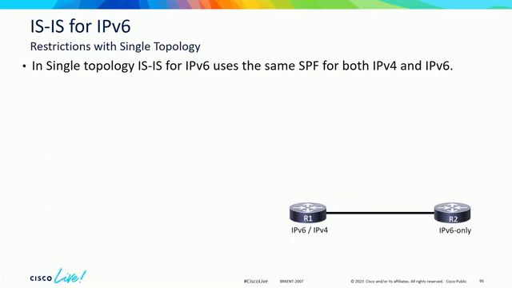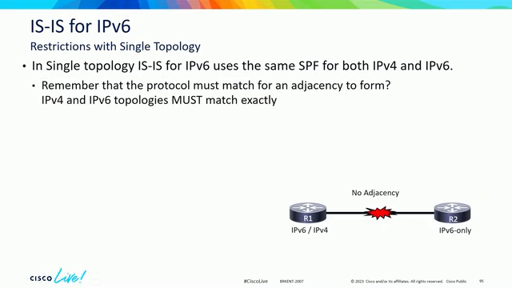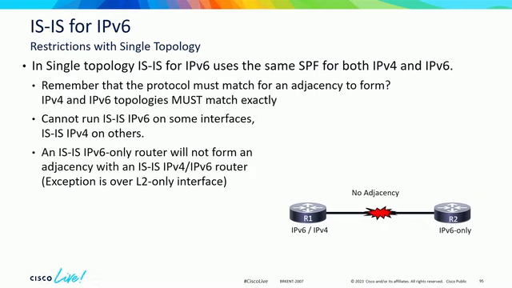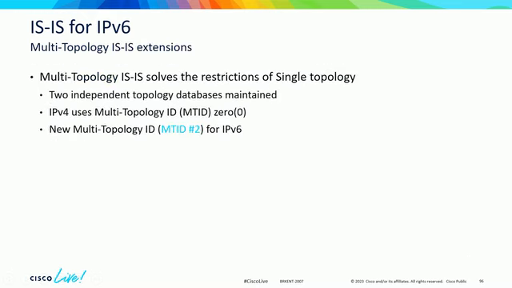One of the things that you'll see is we have the capability of having multiple topologies. This is where I said if you have the same topology, you have to have the same protocols to get that connection to go across. So what I recommend is if you're starting off with a new deployment, just go ahead and put yourself in multi-topology in case you're going to potentially do IPv6 later, which hopefully you will. There is a transition mechanism for that as well, if you wanted to go through that process of evolution.